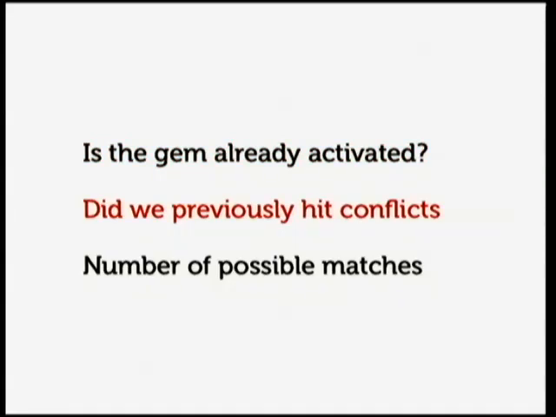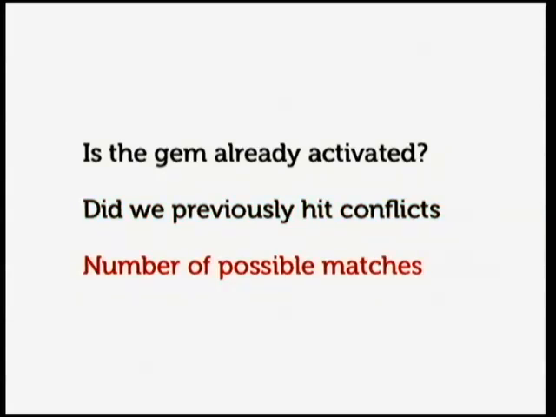Next is, are we currently in a conflicting state for a certain gem? Which basically means, for example, if we start resolving and then we hit a conflict on rack, basically internally the gem activation error, what we want to do when we backtrack is try rack again as fast as possible so we can get out of the conflicting state for rack. Otherwise, the algorithm just does a lot of work and at the end hits its head against the same rack conflict.